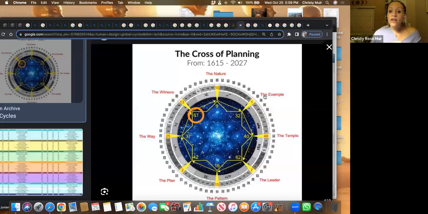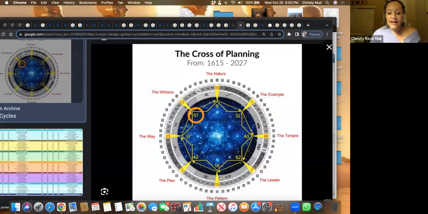Gate 1 is where, whatever energy in the global cycle is housed within Gate 1, we're going to see the example of what it is that we're here to do as a part of the collective. Gate 46 will show us the temple in which we're meant to work. Like, where do we really put our energy and our focus to revere the process of life on the planet? In Gate 7, we're always going to find the energy that represents the leader. In Gate 15, we'll always find the energy that represents the pattern that we're all finding a place in. Gate 2 will always show us the energy of the overall plan that the pattern is serving. Gate 25 will show us the way. So the temple and the way go together.